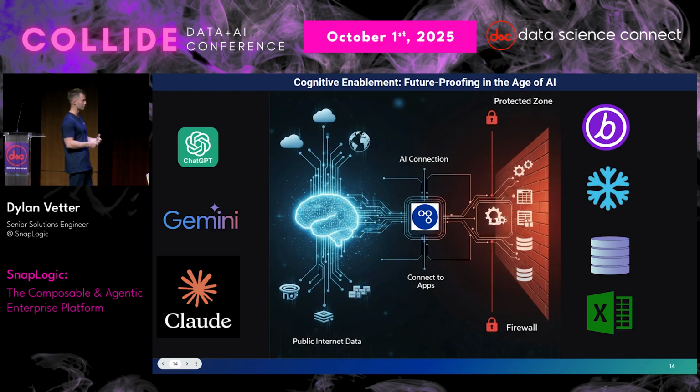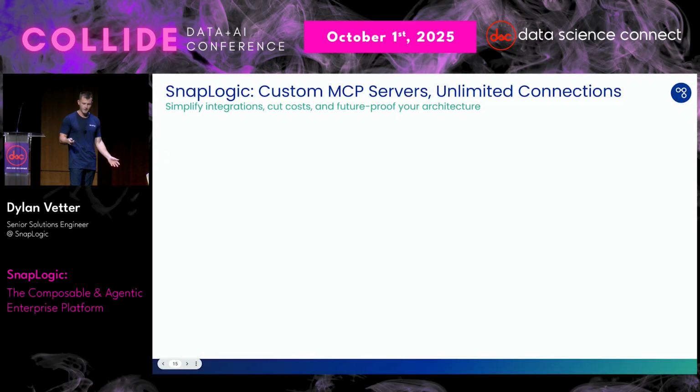And SnapLogic's proposition is being able to connect these two different components together. And SnapLogic being so close to the data, all we had to do was give ourselves access to these large language models, and it was very easy for us to do. So how do we do that, right? So SnapLogic, you're really able to create as many different custom MCP servers as you'd like. And as I mentioned before, we're connected to all these different applications anyway. So if you have access to the data, you can create MCP servers.